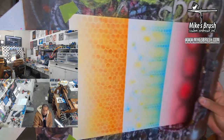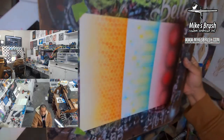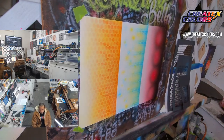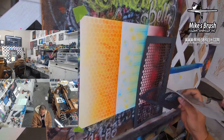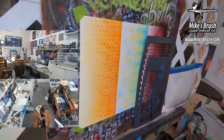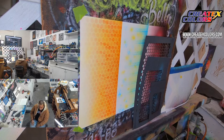This honeycomb one was one that I got quite a few emails about, all asking if I could cut a honeycomb stencil because they couldn't find one. I had one guy whose machine wouldn't cut it; it would get somewhere and then stop, so he asked if I could cut him one, and of course I did. But this way it's more available to everybody, so hopefully that helps you guys out.